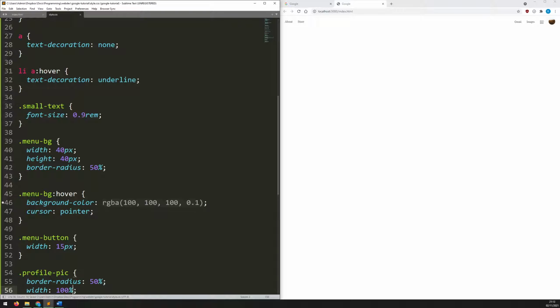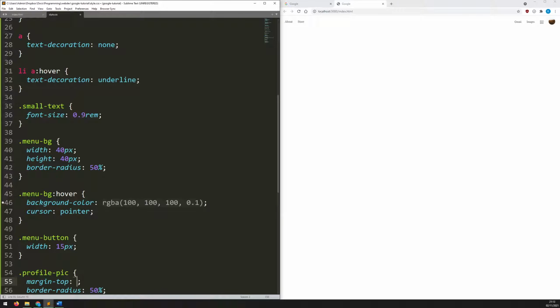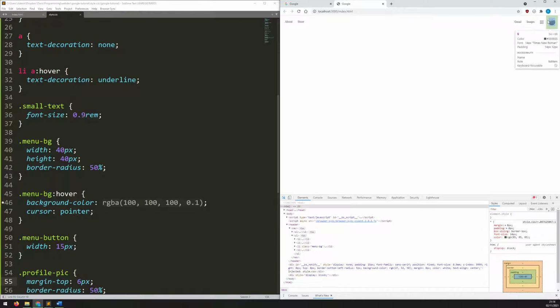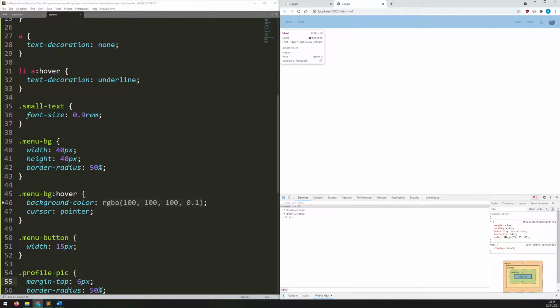And then refresh. And then I just kind of want to nudge it down a little bit. So let's give it a margin at the top of about 6 pixels. And I should nudge it down. Yeah, so now it's a little bit more central. So although the container for it, which is the list item, the LI element, was all in line with each other, the picture itself just sits at the top of, well, the space that's available to it. So if I inspect this, you can kind of see what's going on here. So I needed to give it a little bit of margin from the top there, just to nudge it down and put it in line with everything else.